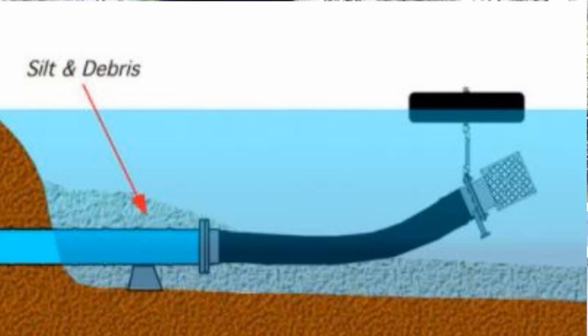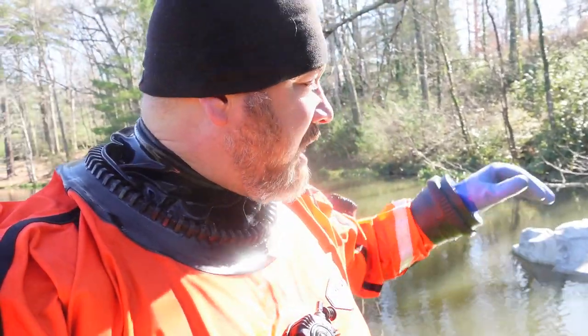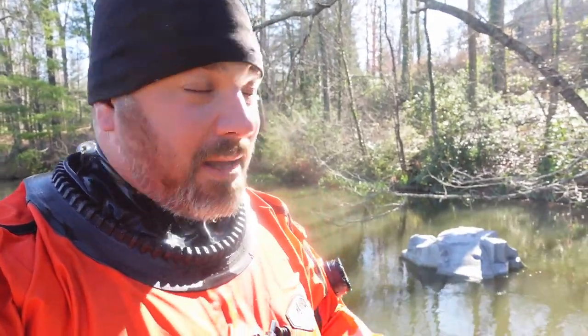And basically, this is just held on with a cable and a chain to keep that intake up off the bottom. What we had to do is actually go down today, hook a new cable, or new chain system, around it and connect it to the rock. Problem is, this thing weighed about 500-600 pounds. So we had to go down with a 1,000-pound lift bag, hook it to it, lift it up to the surface, and take a chain down, wrap it around, hook the cable system to it, and keep it floating using the lift bag until we got it tensioned where we need it. Then we were able to drain the lift bag and get it back into place.